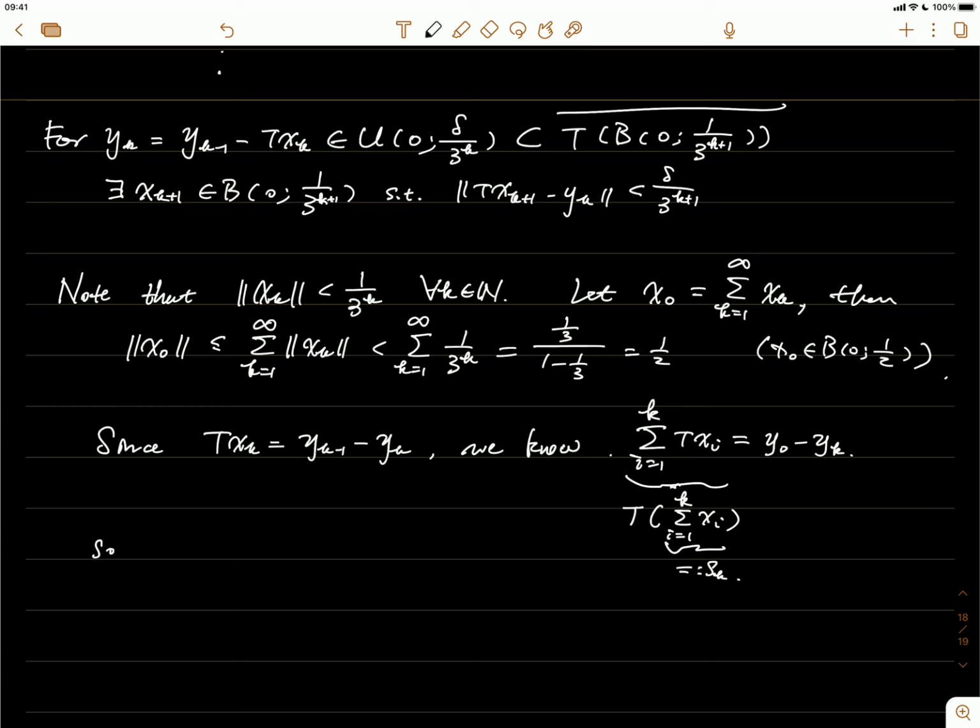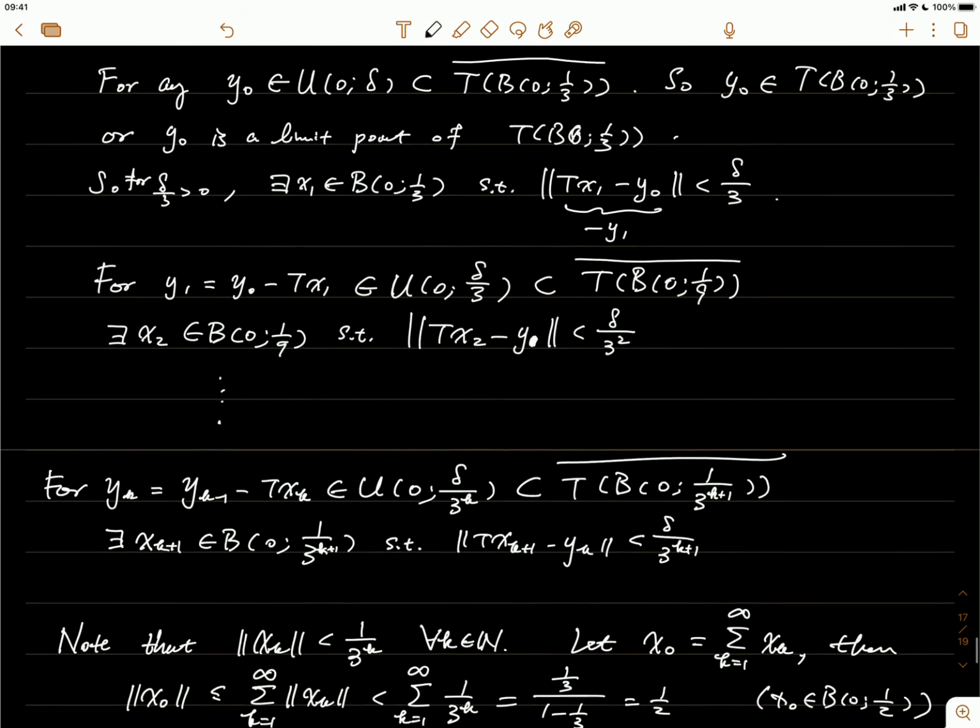So I know that yk equals y naught minus t of sk. I'm just moving this yk to the left and this to the right. So I have that yk equals this, which is inside the ball u of 0.